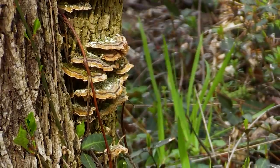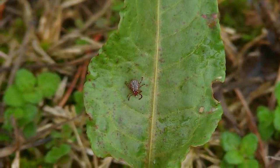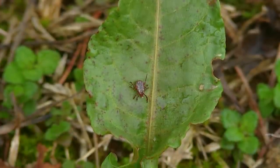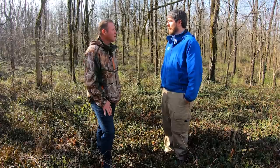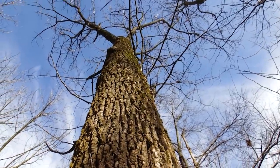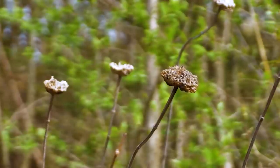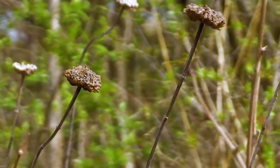One of the human health aspects is ticks. Yes. Ticks in Kentucky have a real interesting history. So we're trying to figure out just where they are, what all the species are. We have a real good handle on who lives here, but not exactly every county that they live in. And so we want to be able to teach people what risks they may be encountering if they're going outside in a certain place. And we definitely want to help them keep themselves safe. And we're going to talk to one of these individuals that are studying ticks right here in the state of Kentucky. That's right. So what got you interested in studying ticks?